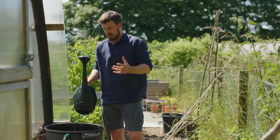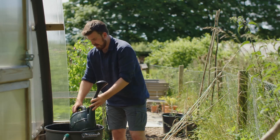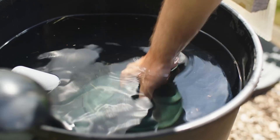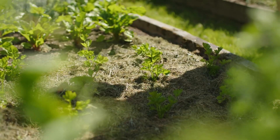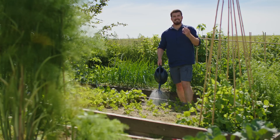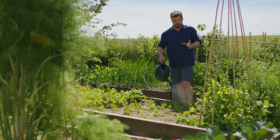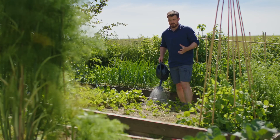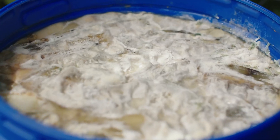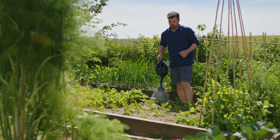The first ingredient you need is water — specifically any kind of soft water. My go-to is rainwater. The issue with hard water and mains water is that they put chlorine in it to disinfect it, and we don't actually want the water to be disinfected because part of this liquid amendment relies on using local microbes to help ferment it and turn it into a really useful resource for us gardeners.